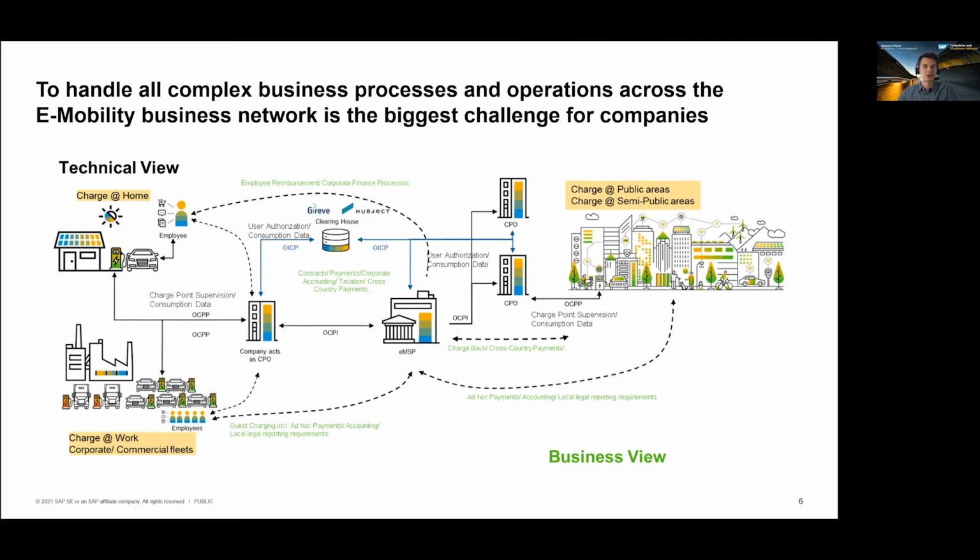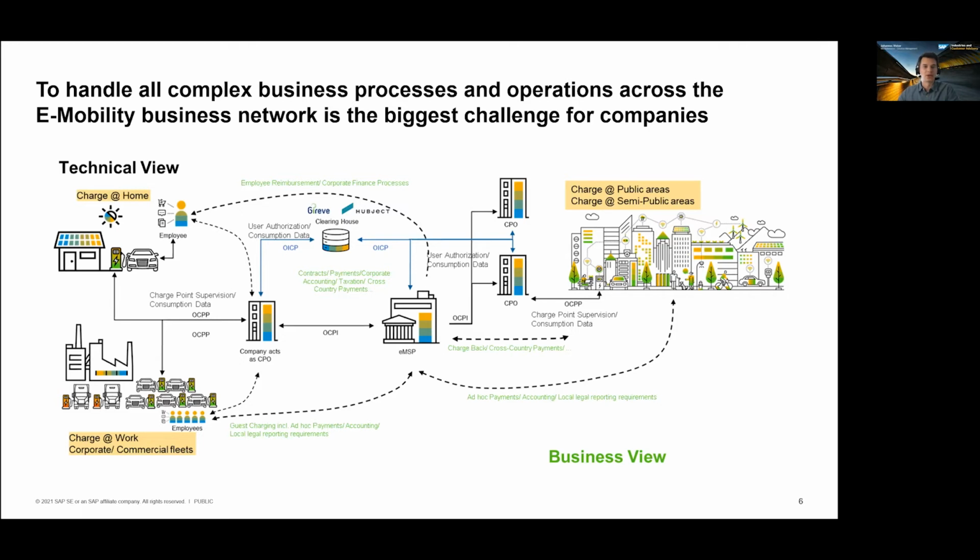Some regulatory requirements come as an additional challenge. For example, compliance with calibration laws, in German Eichrechtskonformität, in view of financial and tax compliance needs to be ensured. And this gets even more challenging when the charging takes place across borders. So this is a complicated picture when looking at the business processes behind the physical charge point. One of the biggest challenges for companies is not only to manage the charging infrastructure, the assets, but also the business processes and the operations at scale.